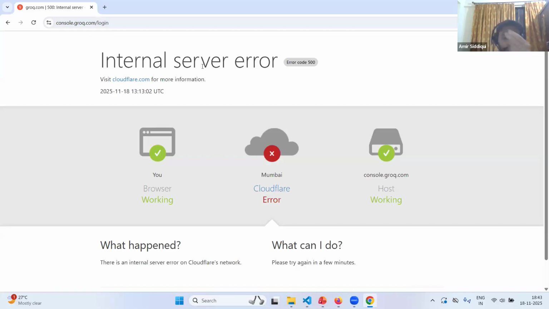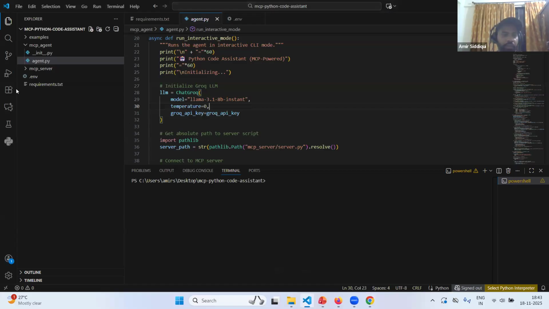You can log in and then get your API keys for free and use them here. You can provide it in this environment file. So here I'm creating a variable LLM to store this LLM model, and then this API key I'm providing here.